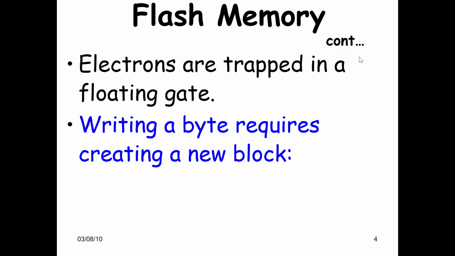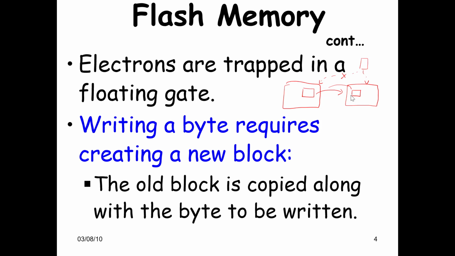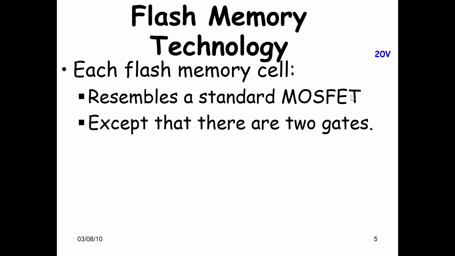So also what we have argued is to write to a byte or to write to a page, we have to create a new block where the old block is copied lock, stock, and barrel, right, to the contents of the new block. And of course, there is a directory at the top which, given the logical address, if let's say previously it was pointing here, now it's going to point here. And let's say if a given page is being modified, we add in the modifications and the modified page is written over here to its corresponding location in the new block, right? So this we have discussed.